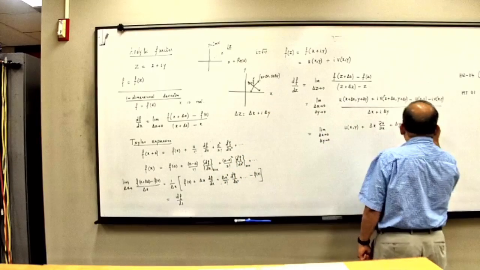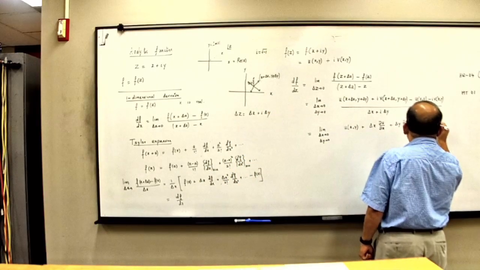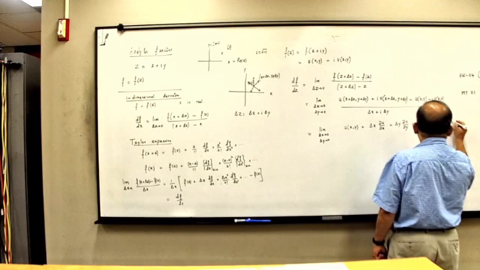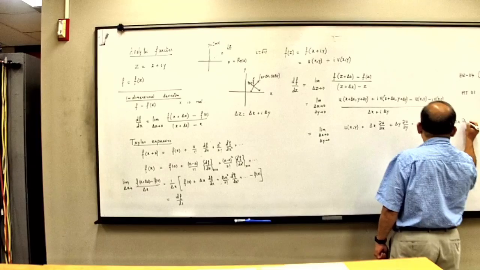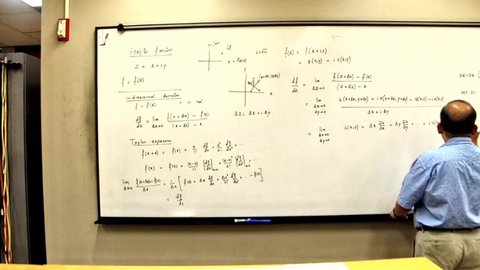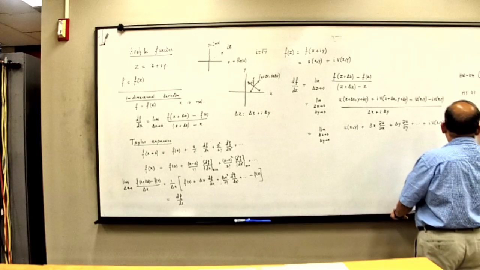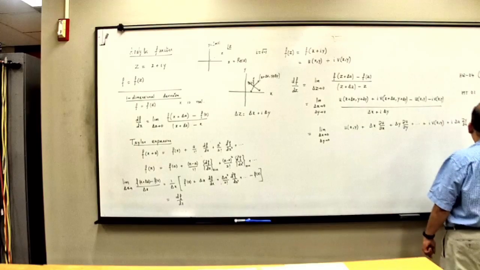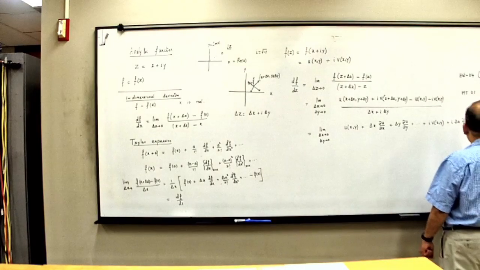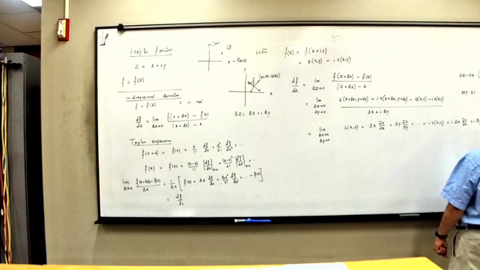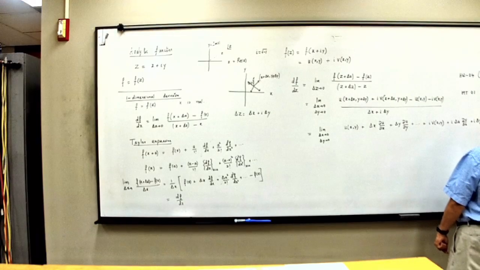This also can be expanded, plus i times v(x, y), plus i times delta x, partial derivative of v with respect to x, plus i, partial derivative of v with respect to y, and subtract out everything, or first I have to show more terms, right? Plus higher terms and minus u(x, y) minus i v(x, y).